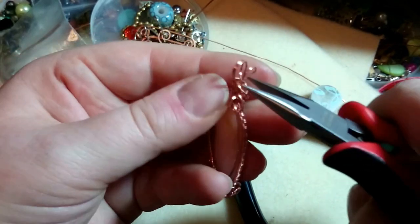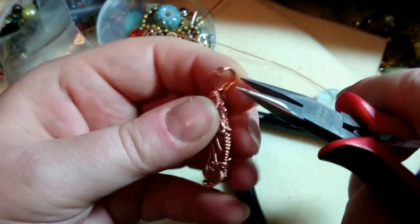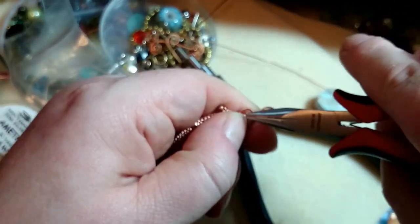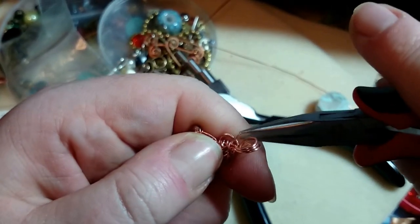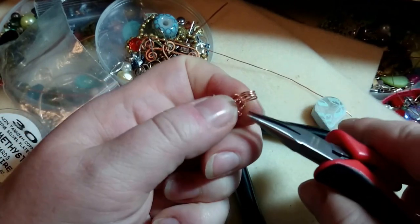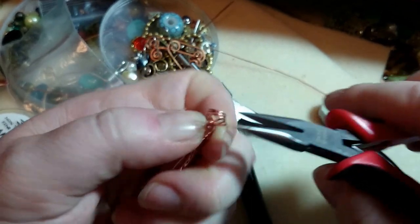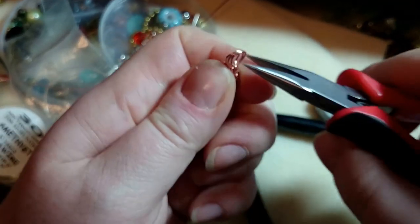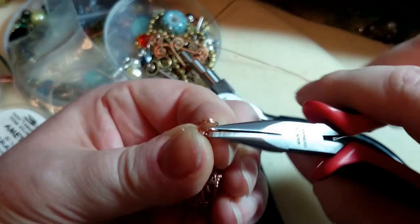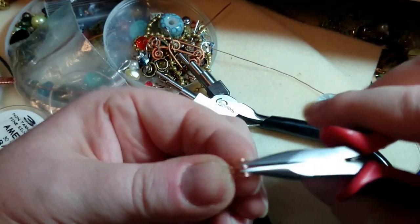I'm going to have to put the pliers back in there and reshape after, I think. Now that it's gone in there, I'm going to pull it up and secure the rest with it. Come on, all the way around. There we go. You'll notice it getting a little distorted while I do that. I might have to put the looping pliers back in there. Yeah, I think they'll be okay.